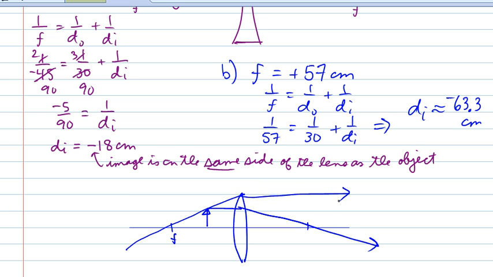Now this is a convex lens, so we do things the opposite of a concave, but we still can trace these back, and if I had been more careful about my diagram, I would have had an image over here at about 63.3 centimeters. So showing once again how we locate images.